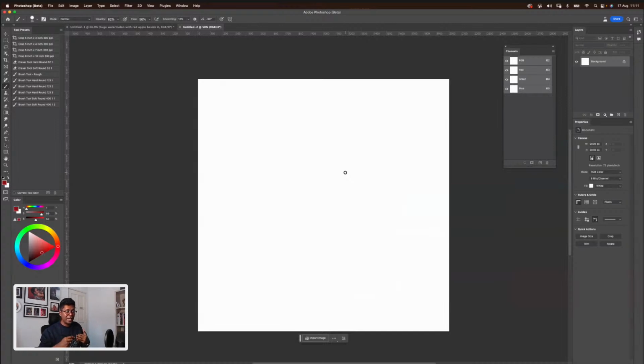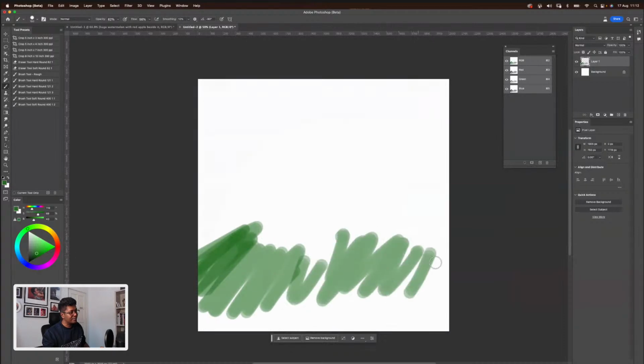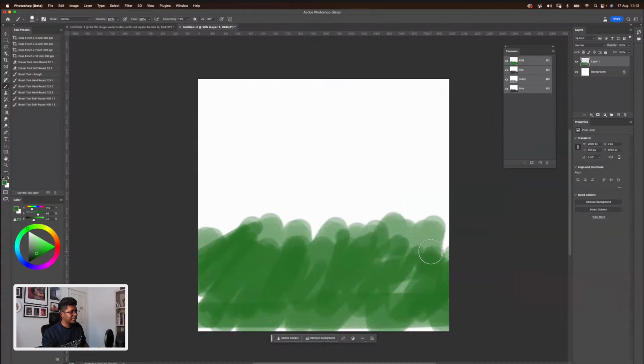But what if I can actually tell Photoshop, why don't you help me out? I'm going to put up a simple sketch and turn that into artwork. We're going to do that. Create a new layer. Earlier I said grass, right? So imagine grass. Again, a simple sketch. We're just going to guide Photoshop like this. Okay, so imagine it's grass. Okay, let's do more grass over here.